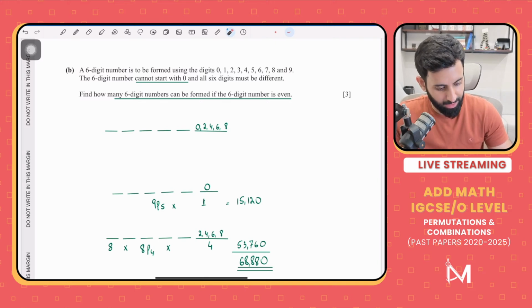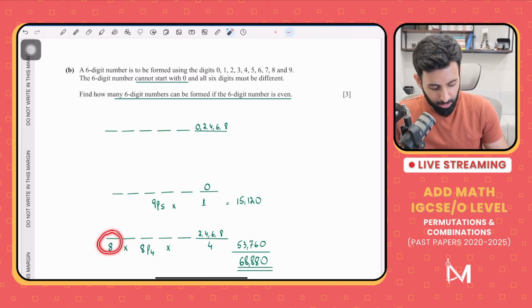We started with 10. Now we've used 2. That means once again, we're down to how many? We're down to 8. Okay, so that's why we have 8P4 over here. Use your common sense. We had 9 options here, but we couldn't use all 9 of them because if there was a 0 in the first place, that would result in the number being a 5-digit number.